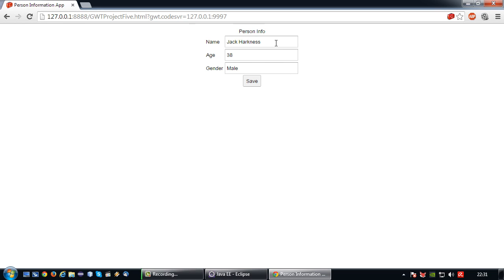And like I said, in this particular case, name was not allowed to be empty, so let's make it empty. Age cannot be smaller than 1, so let's make it -1. And make the gender empty as well. So let's press save. Okay, and now indeed I get an error message back. Name should not be empty, age cannot be below 0, gender should not be empty.